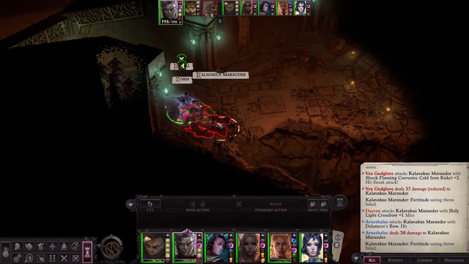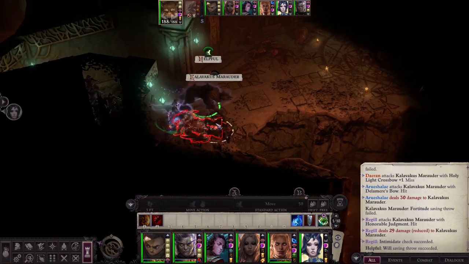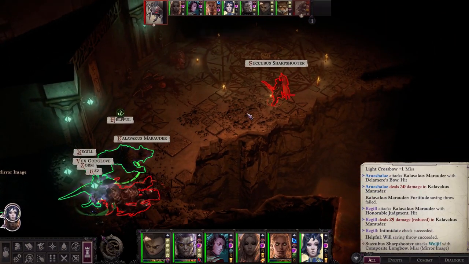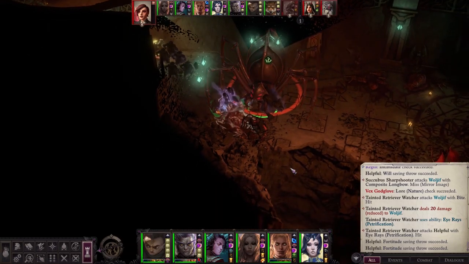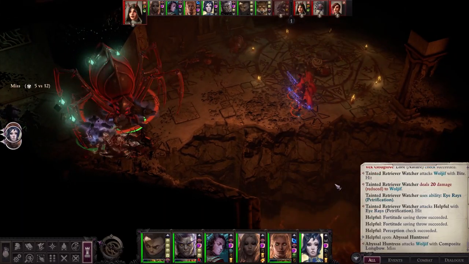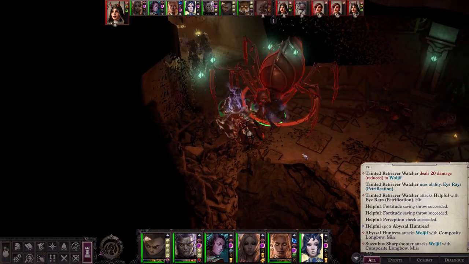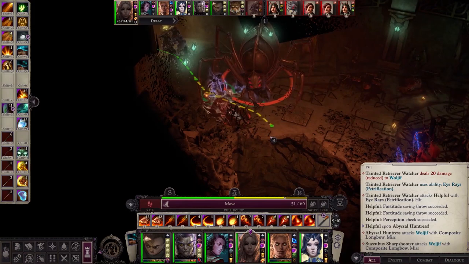Nothing on the initiative track. Here we go. Oh, my goodness. Petrification Ray. Leading with their nastiest attack. That could have been bad. Let's push him back.